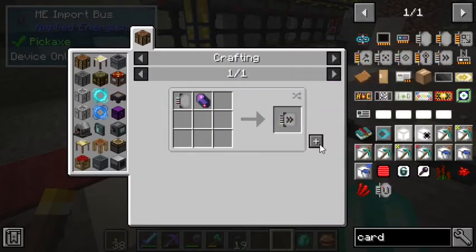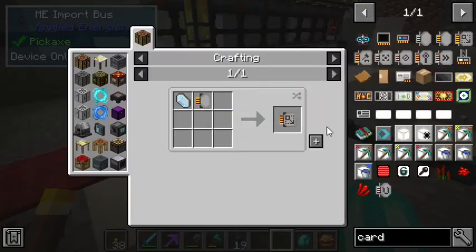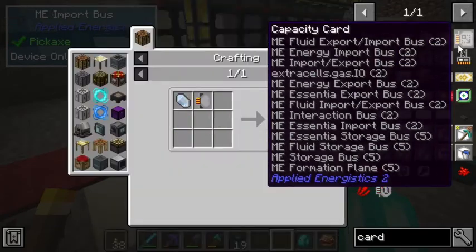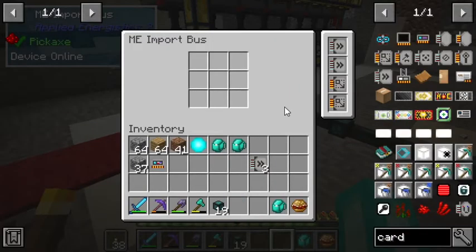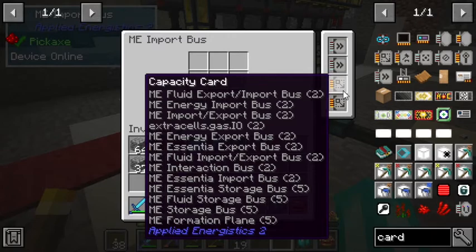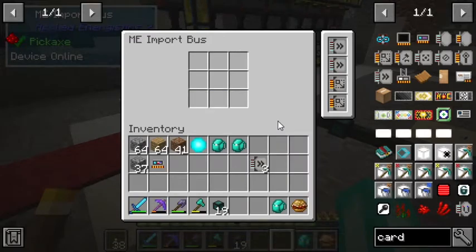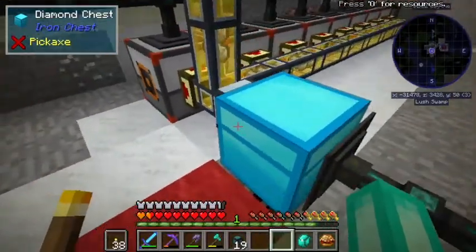And then I guess we make acceleration cards with those. Nice. And then we can make basic cards, capacity card. We'll come back to the acceleration cards in a minute. Capacity cards. Okay, nice. Wait, these are always whitelisted though, aren't they? Oh, that makes things worse. That's annoying. No, I think we're going to have to do it with 2 chests. It's fine, it's fine. 2 chests works.